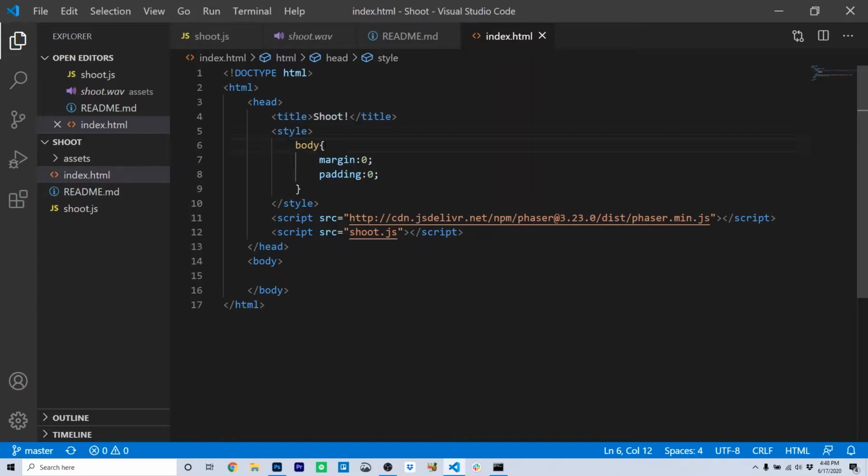Here in the style sheet, all I did was defeat the margins that are in the default style sheet. There's usually a 3-pixel margin between the edge of the content and the edge of the browser. Here I'm setting that to 0.